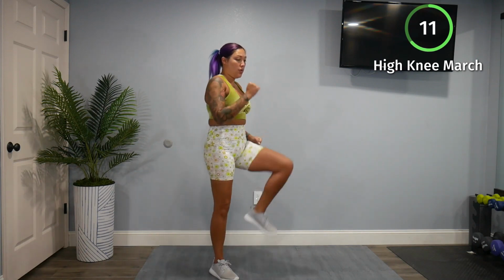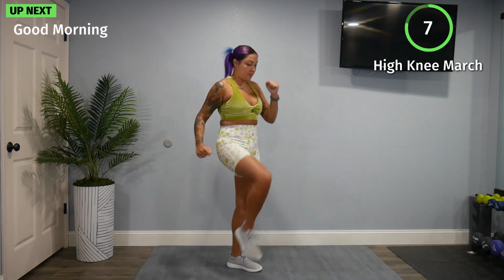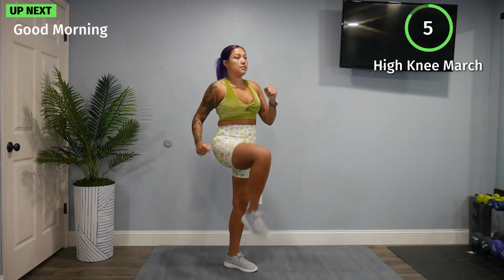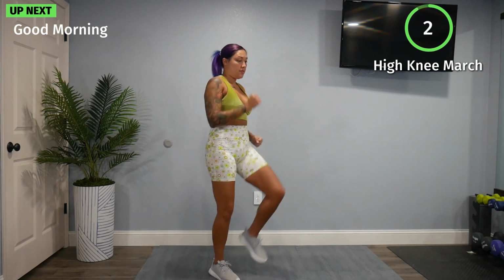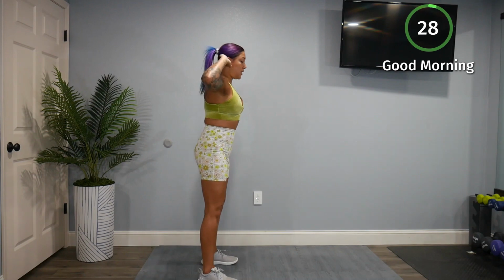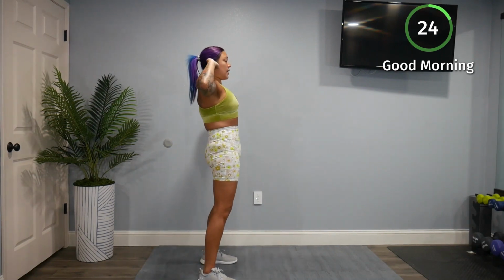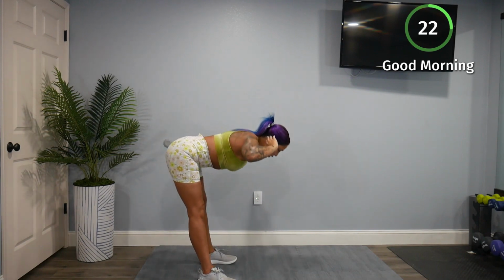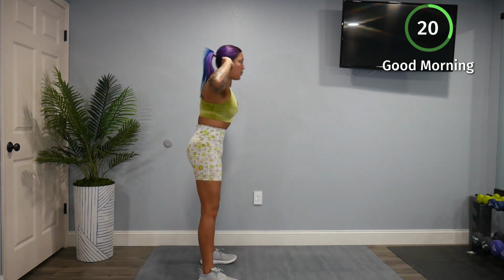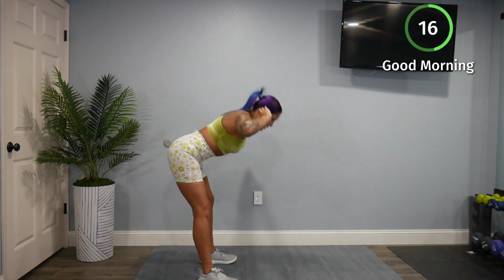Next up, we have a good morning. So we're gonna plant those feet, tickle those ears, nice hip hinge, and back up. Use those glutes to bring you back up. Keep that core nice and tight. If you need a little bend in those knees, that's okay.